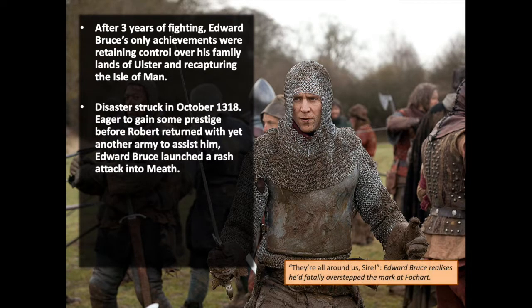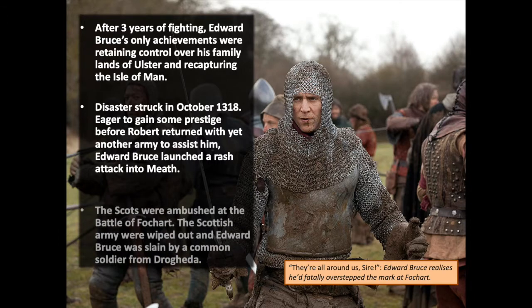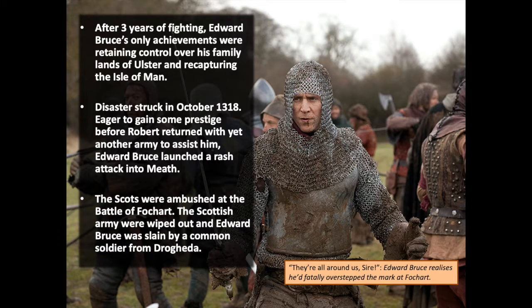Disaster finally struck for him in October 1318. Eager to gain some prestige before Robert returned with yet another army to assist him, Edward Bruce launched a rash attack into Meath. The Scots were ambushed at the Battle of Falkirk, and the Scottish army were wiped out. Edward Bruce was slain by a common soldier from Drogheda.